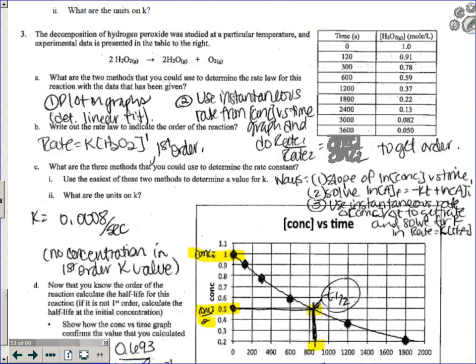All right. So in this one, two methods that you could use to determine the rate law. Plot your data, find the best fit through linear regression. Or use instantaneous rate to do concentration changes over time. So that's rate 1 over rate 2 is equal to concentration 1 over 2. How do you find the order from this? You just divide, put this to the x power, solve for x. A lot of times you can do it right in your head. You don't need a calculator for those.